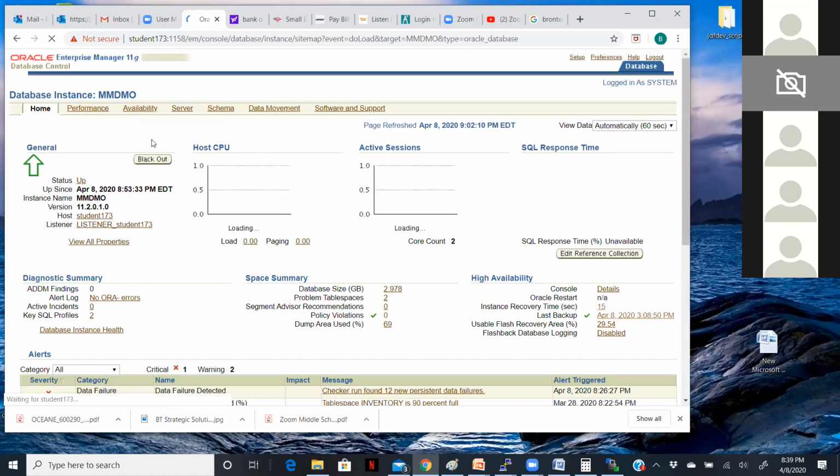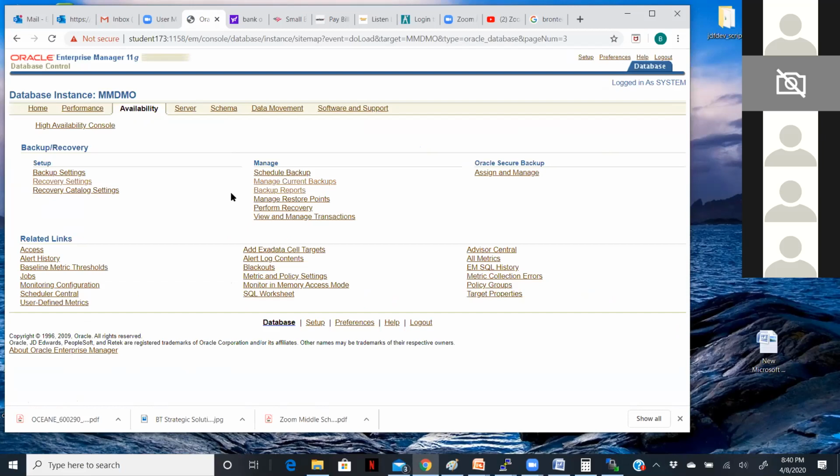Okay, if we go to availability and we do perform recovery, class. Now we want to bring up our Data Recovery Advisor, we'll click on perform recovery.